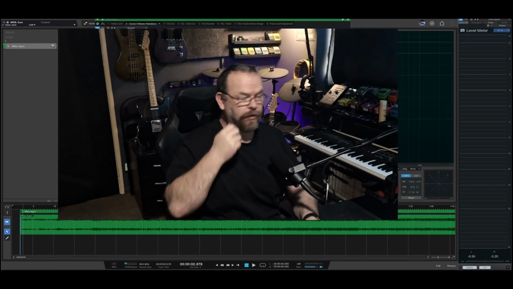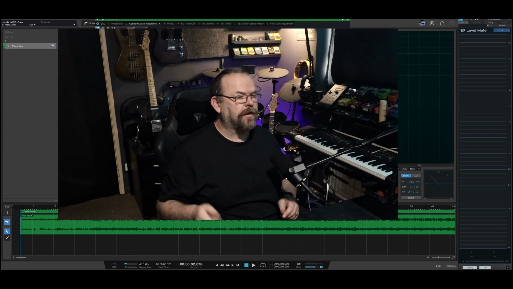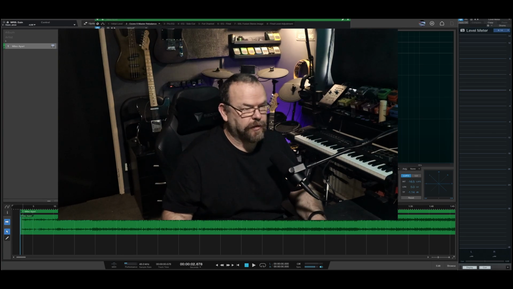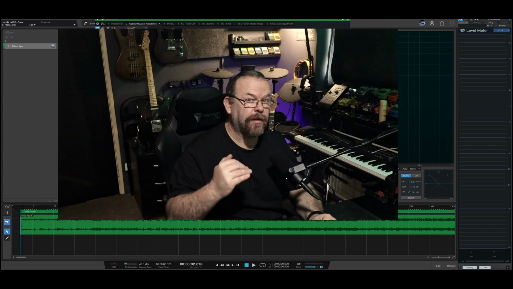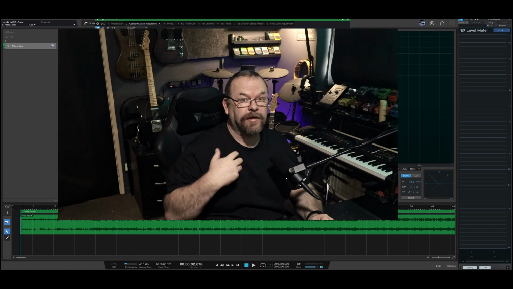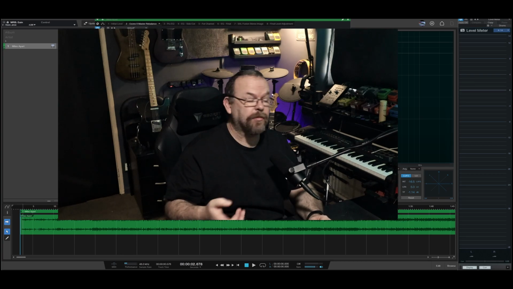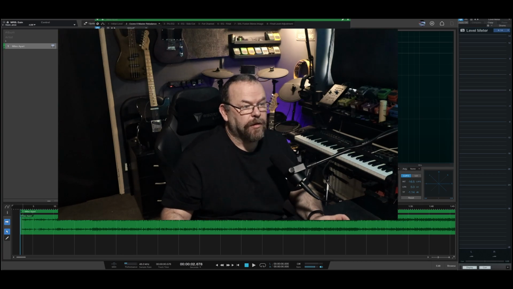Okay, so what I'm going to try and do here, the rack toms at the start there, just a little bit loud for the rest of the song. So we're going to see if we can automate the gain on this so that it brings it down by 4 dB at the start. And then as the drums come in, or the full song comes in, we're going to bring it back to 0, which later on I want to boost it a little bit. So it'll work quite well if I can do this.